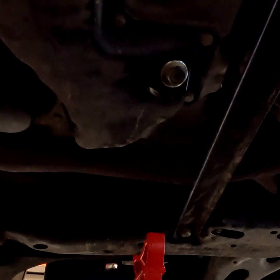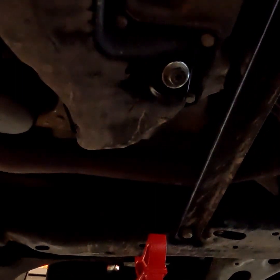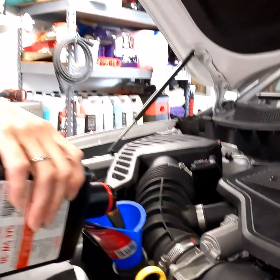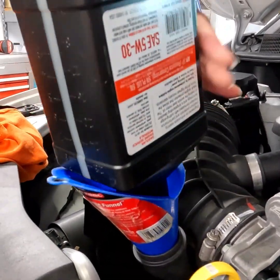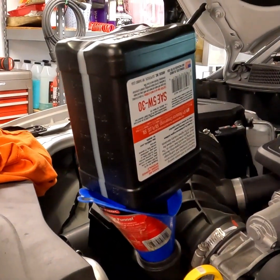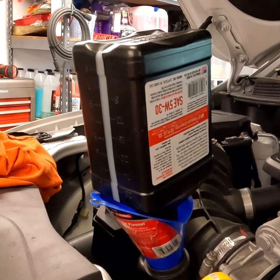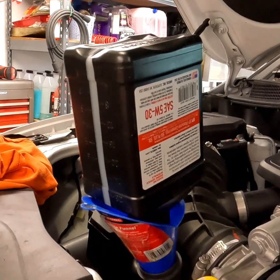So that's it. We're gonna go up top, start putting oil in, and finish the oil change up and then get the tires rotated. All right, ready to pour it in. Trying to give her as much hands-on because I think a lot of this stuff is not just showing and explaining, but also the doing, getting your hands involved. So we're gonna let that drain.